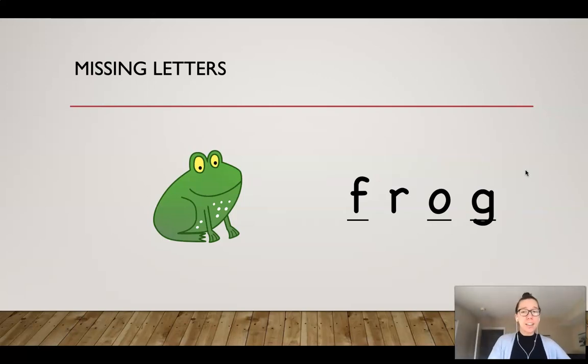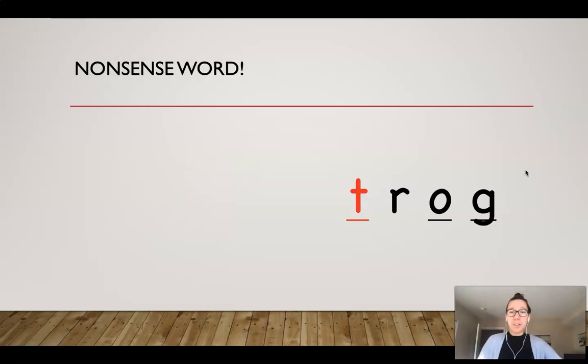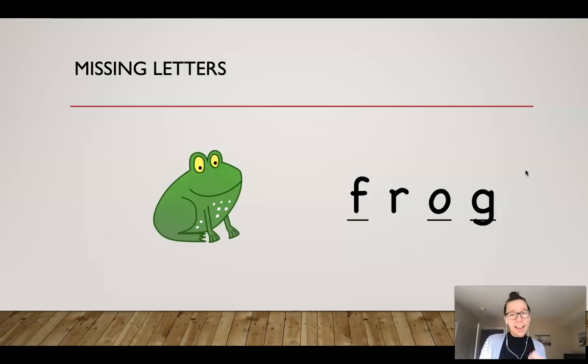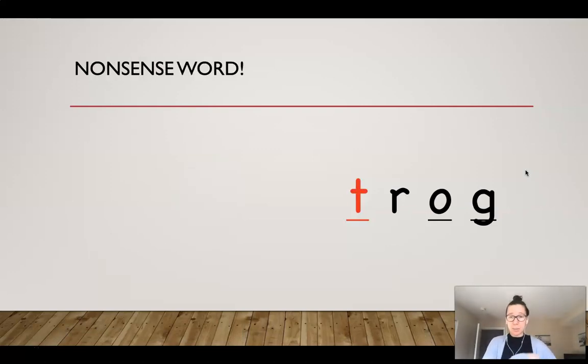Wonderful, friends. Now, let's change this into a nonsense word. So as you can see, our picture went away since we don't have a picture to go with something that's not real. And we changed one letter. That letter marked in red is going to be the one that changed. So we know that this is no longer a real word. So let's sound it out. We used to have an F in our first letter space there. It's now changed to a T. So let's sound this word out together.